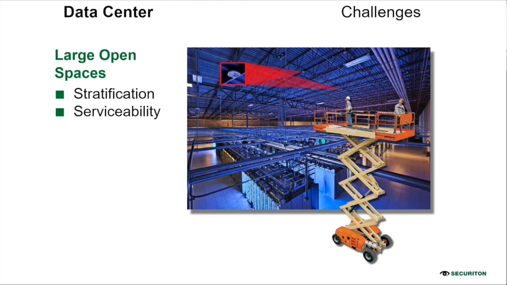Hyperscale data centers have a lot of large open spaces. So these kinds of data centers are a combination of open space and congested space. There are racks and machines with servers. So proper designing of this kind of detection system can be done with a combination of various systems. Many kinds of detection systems are required.